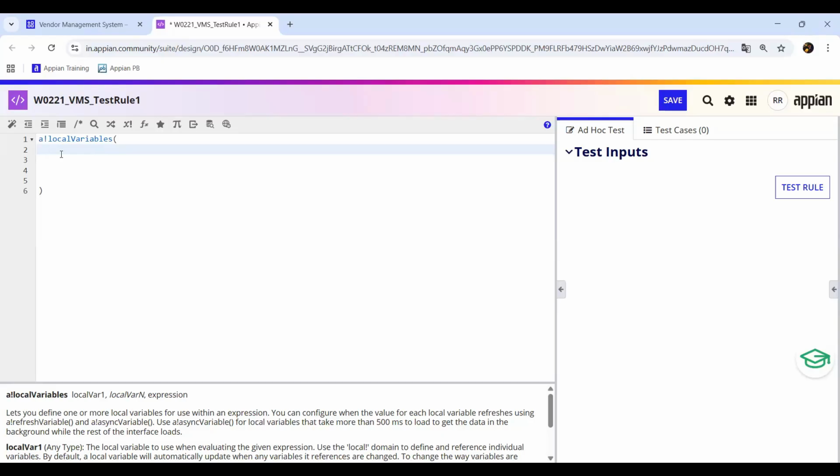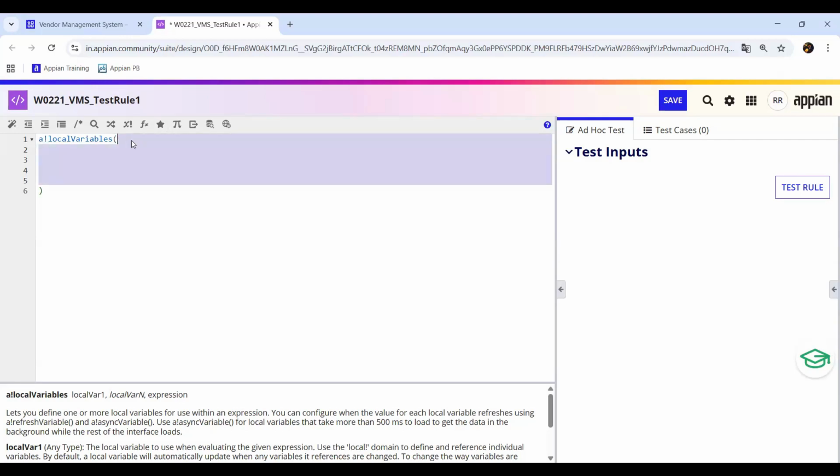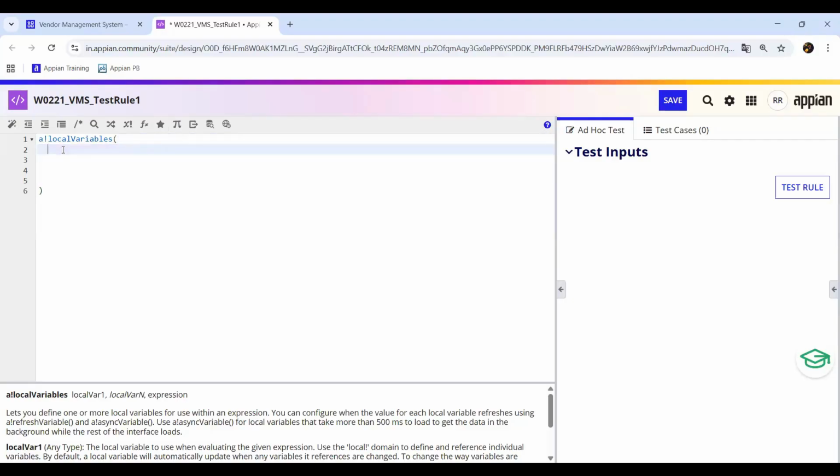So now this is the local variable function, and inside this, you see the parenthesis is getting here, and it has a particular area for it. Now, to declare a variable, we use a prefix called a!localVariables, because it's a local variable. So we need to say local bank and the name of the variable. Let's say I'm going to say var X. You can put anything. So var X, this is one variable I have declared.